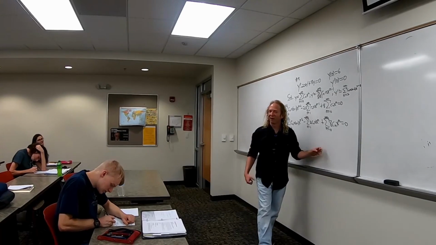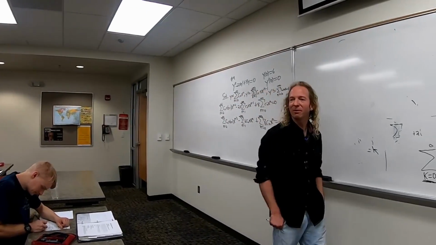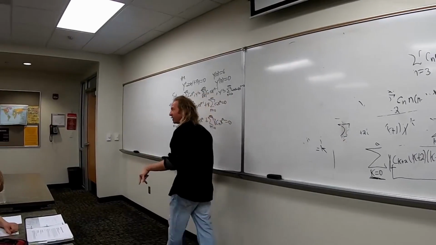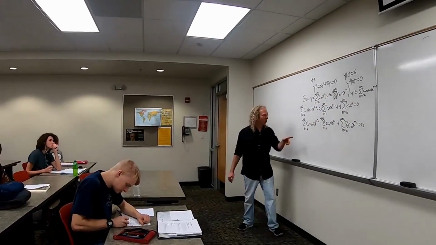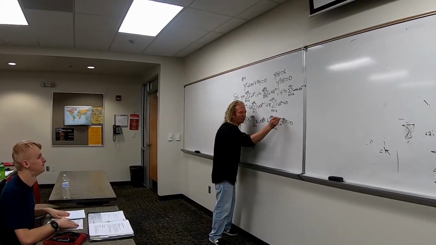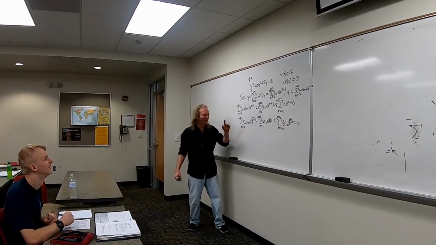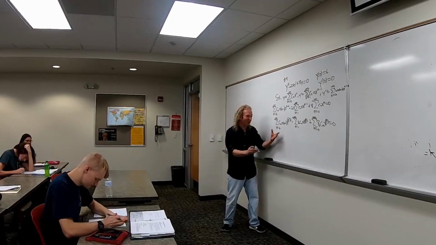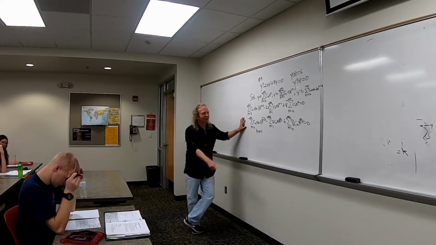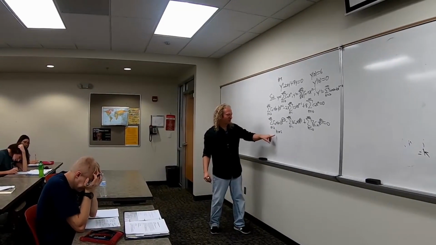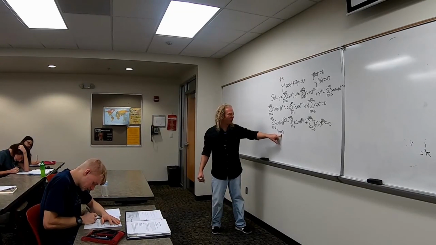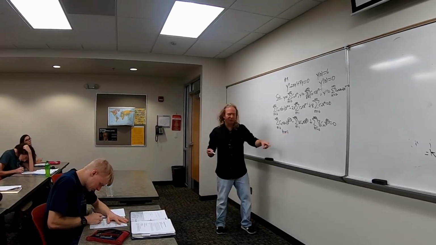Any questions so far on this one? We're okay with the steps? Any questions? All right. So now we do the thing with the k's. So we call this k, we call this k, which is psychotic, we call this k, which is even more crazy. So k equals n minus 2. I'm going to write even smaller now. No, I can't write smaller than this. I'll have to go to that board after this, I think. So k is n minus 2. And when you solve for n, you get k plus 2.